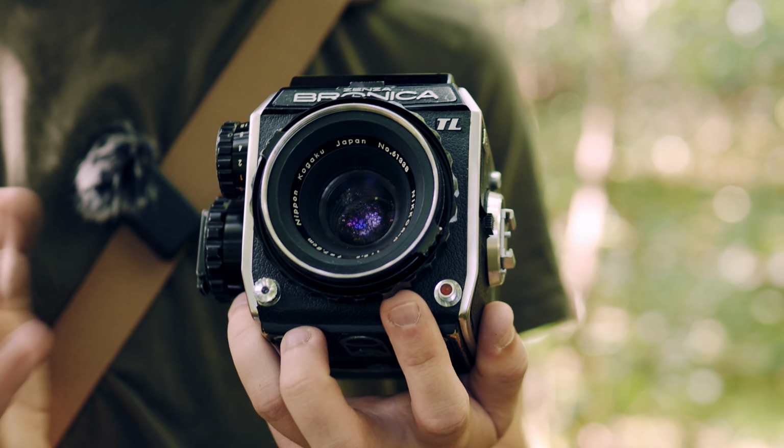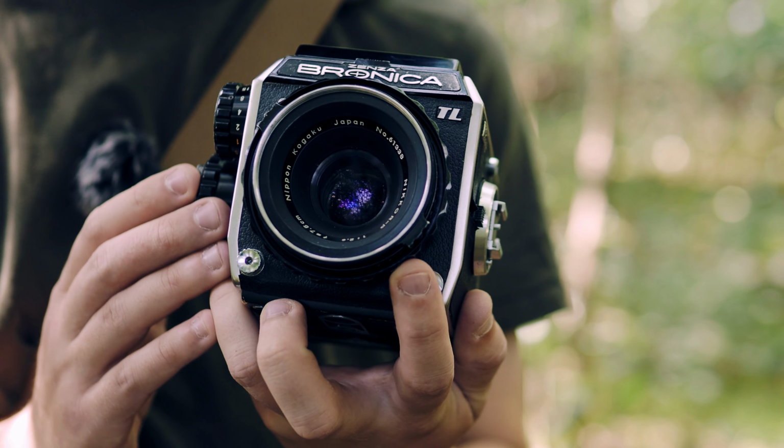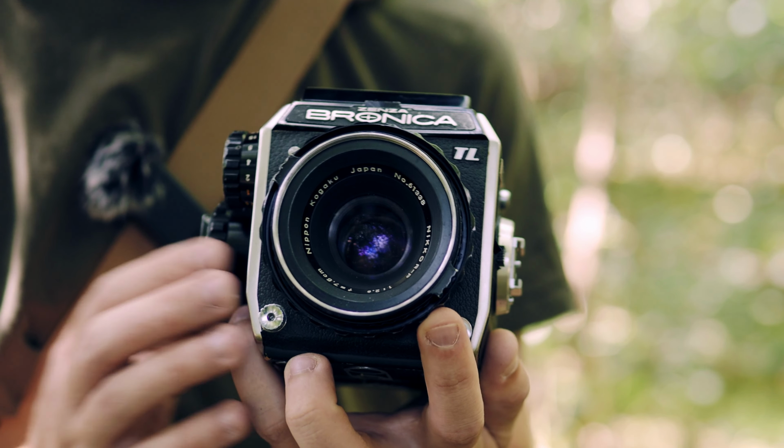So if you're there manually choosing your shutter speed, you can just press that button and then you can take a light meter reading, and the camera will tell you what shutter speed you need to choose for the correct exposure of the scene that you're photographing.